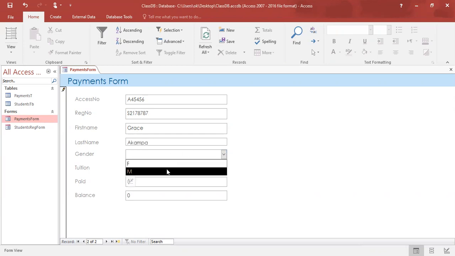Gender female, tuition 1 million, pages 800. So that got the new record.